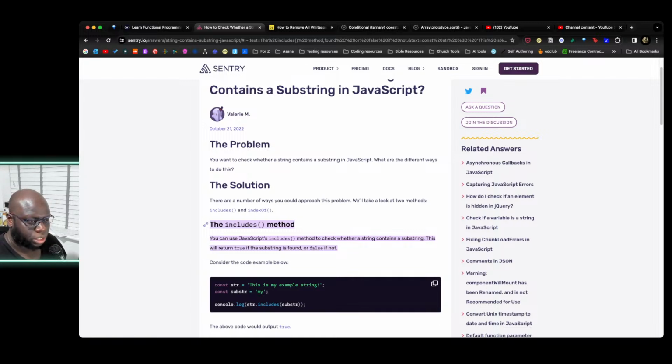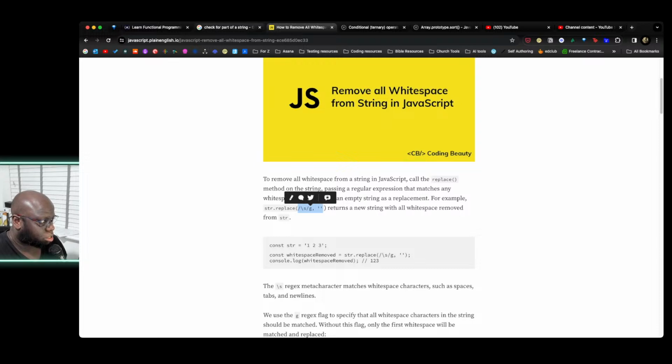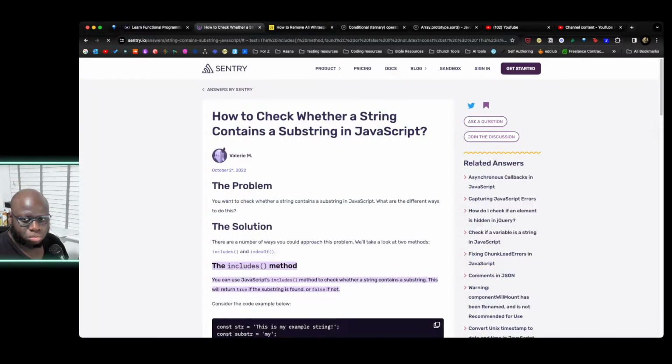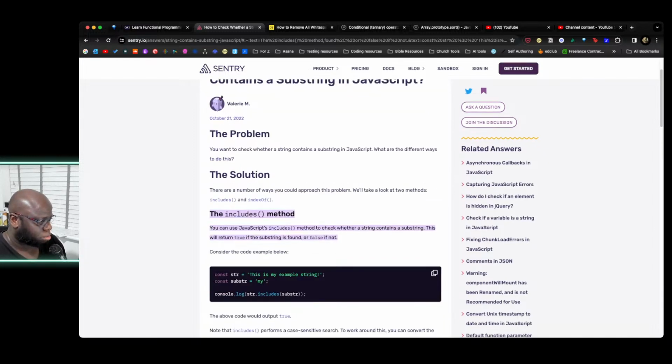Sorry, so what I just did there was I'm supposed to be checking that the value of the element does not include its ID. And so I know that there's a method that I probably need to use that checks for a part of a string. And so that's literally what I typed in. Let me show you. Check for part of a string. Now we've done this before where we've used AI to suggest certain things. Here we're just going with a Google search because it works. So it gets you what you want, or at least you start to find stuff which maybe gives you ideas, gets you started.